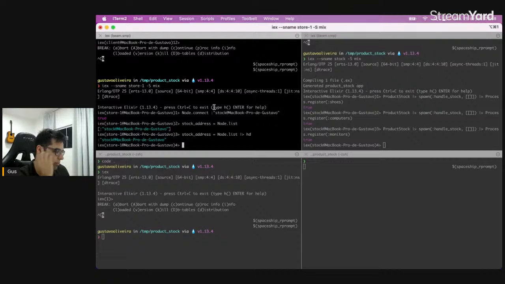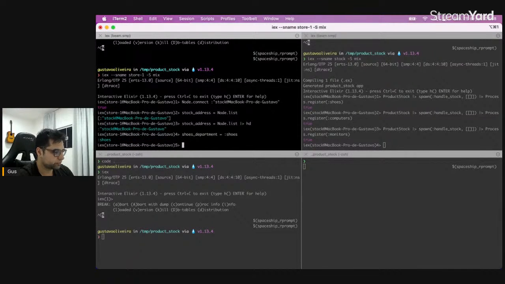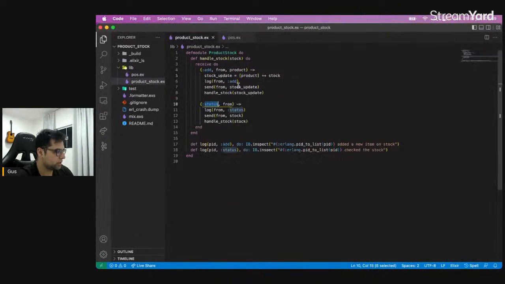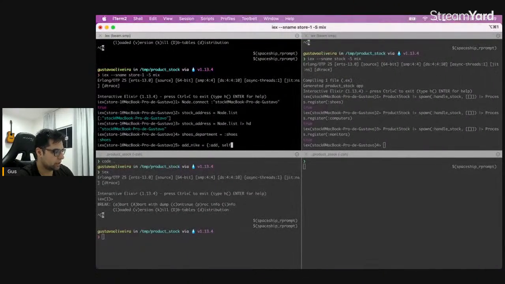So in this example, we've got our stock address. We're going to say shoes department, and I'm going to add Nike, and I'm going to say add. Who is going to add in our case is from, because we've got this pattern here, self, and I'm going to say name Nike, quantity 4.